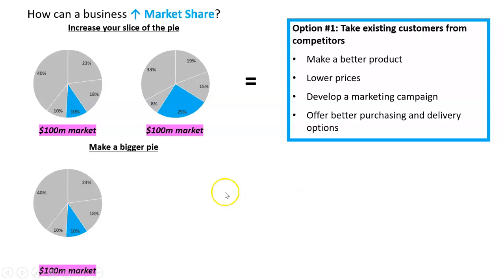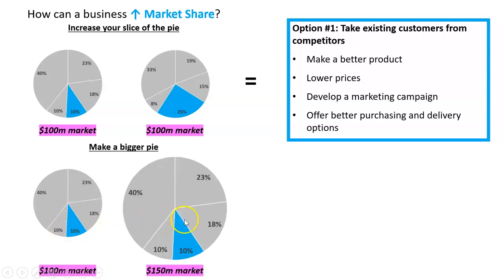Option 2, maybe we just make the pie bigger. So last year our product, the total market sales were 100 million and we had 10%. Well, why don't we make the pie bigger? Why don't we, the size of the market goes up to 150 million and we also still sell 10%? Well, relatively speaking, we've made more sales. That's good. We've kept our market share the same. But in terms of our sales, that's gone up because the size of the pie is bigger.